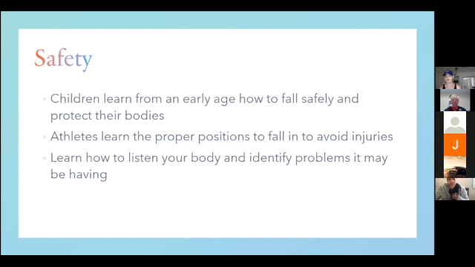Having somebody like that around is really awesome to help not only the staff, but the children as well, because now these kids who are 12, 13, some of them even younger, are learning how to identify, all right, that shoulder pain, it's just a little bit of tightness. I'm going to roll it out. That way, as an adult and whatever other sports you're doing, you know exactly what's happening. You can listen to your body and say, hey, I'm not feeling too well right now in this certain part of my body. I'm not going to perform this skill A or B to avoid any sort of injuries.